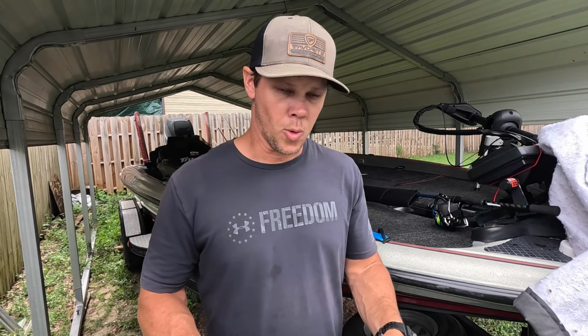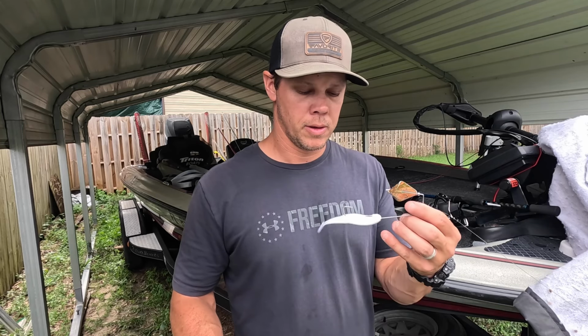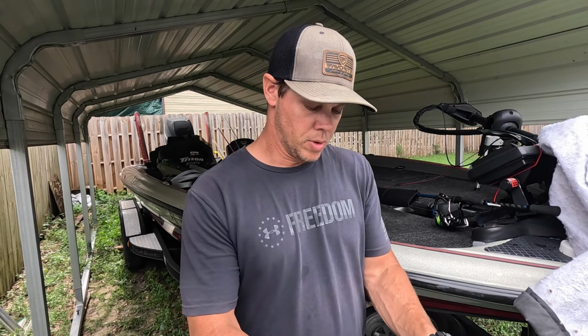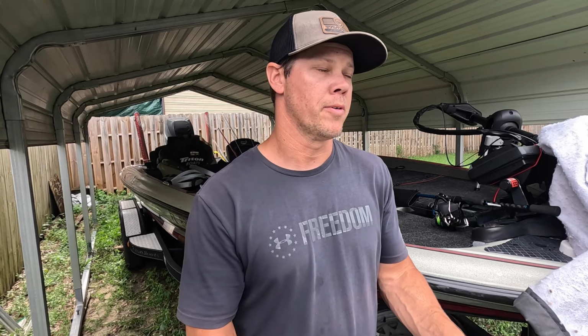Black frog if it's sunny or nighttime, I'll throw a black frog. White frog is cloudy, overcast days. Most of the time I'm throwing a white frog on my river. White does really good for top water.